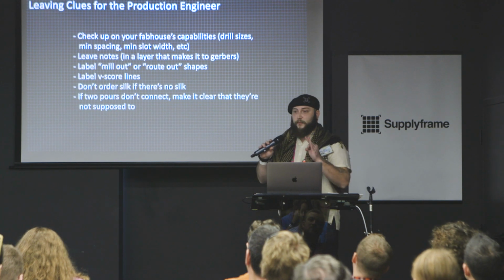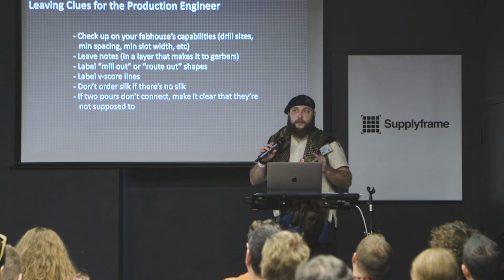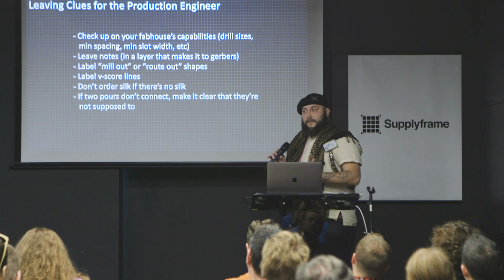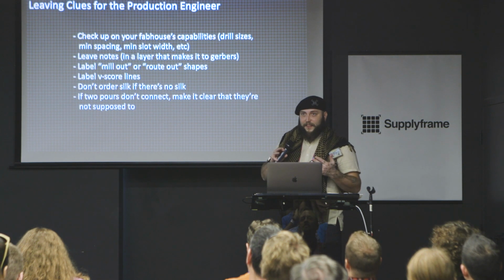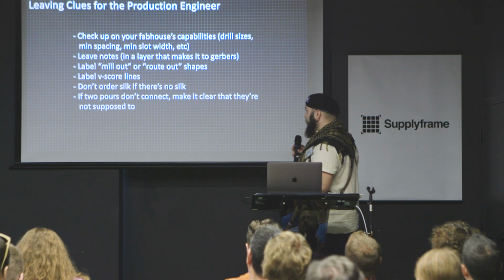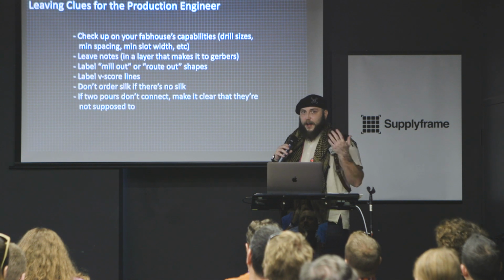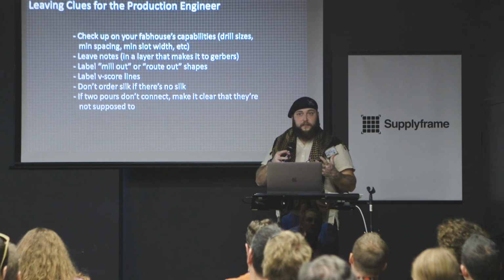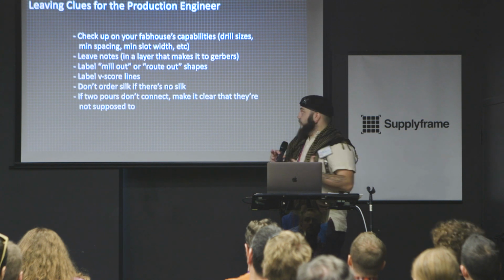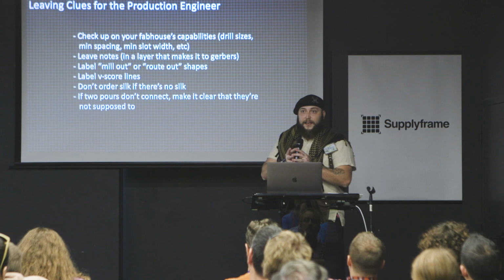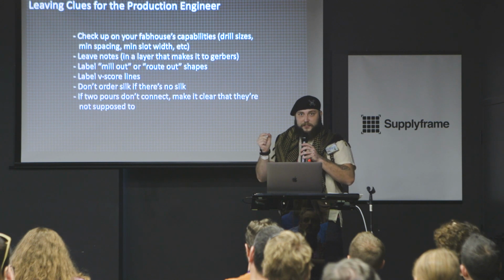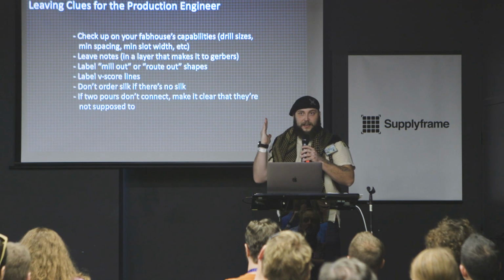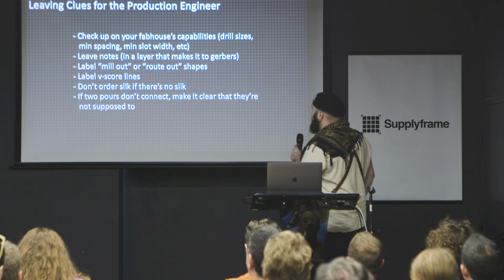So if you need something with a tight mechanical tolerance, check and see what drill sizes they actually have and specify those. Look at things like the minimum spacing, the minimum distance that things can be from each other before they start to bleed together. And that's for basically any layer, right? The copper layer, the silk screen, the mask, they're all put on with different processes, so they're all going to have different tolerances. Minimum slot width, again, the end mill has dimension in 3 dimensions. It is a size, so you can't make an infinitely thin slot in a PCB. It's going to be a minimum thickness.